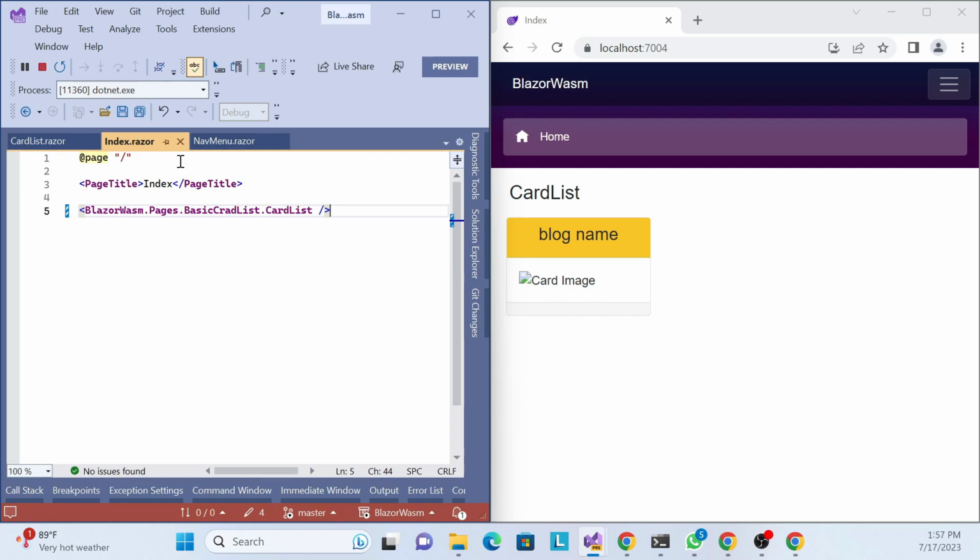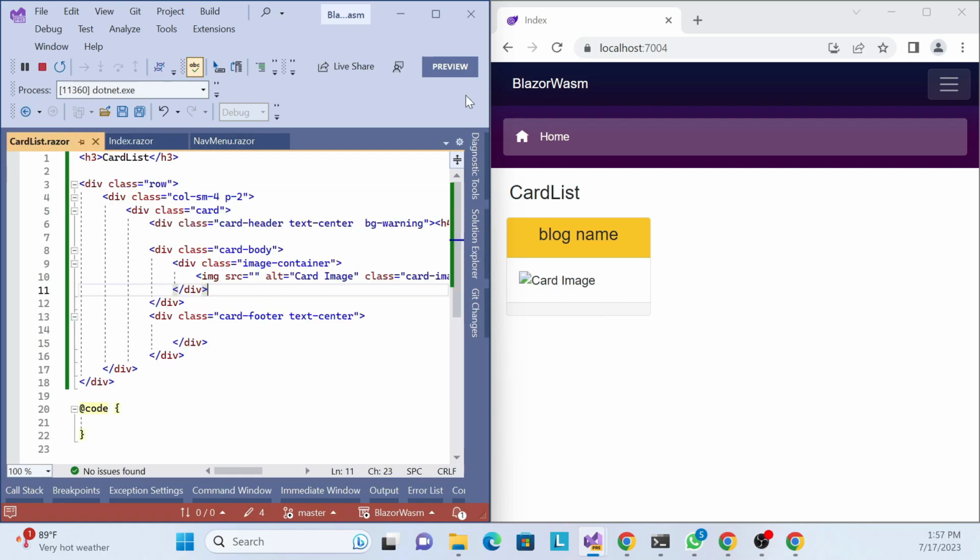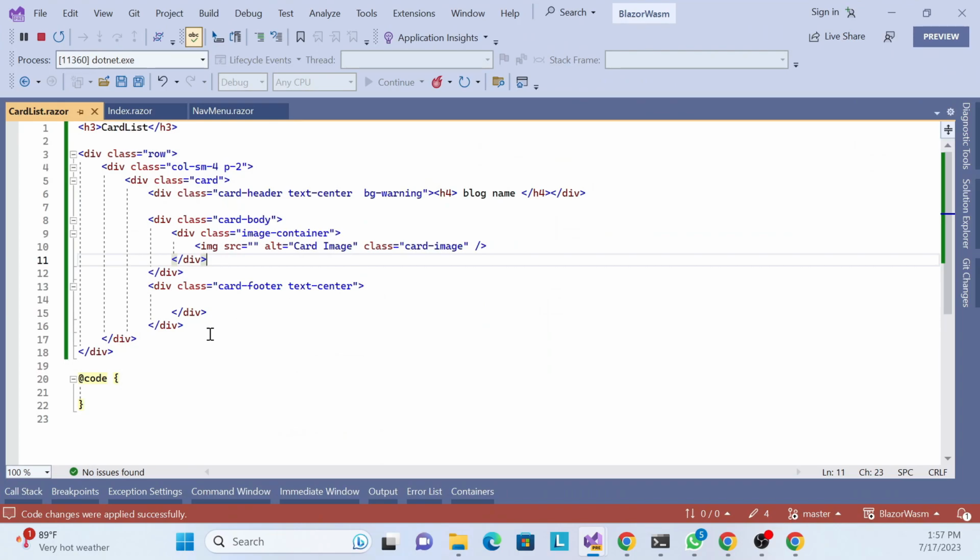Okay, so now let's start our implementation. What do we need to do further? Actually, we need to call one service or in-memory data as of now. Later on we'll use our API and consume the data from the API.